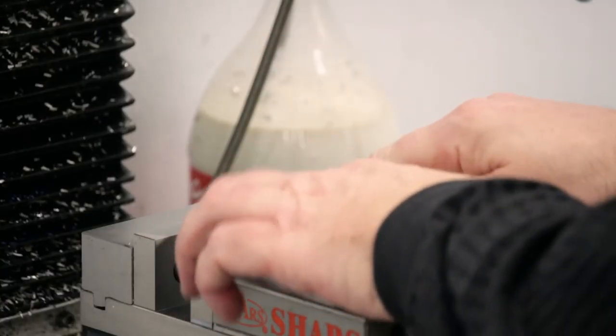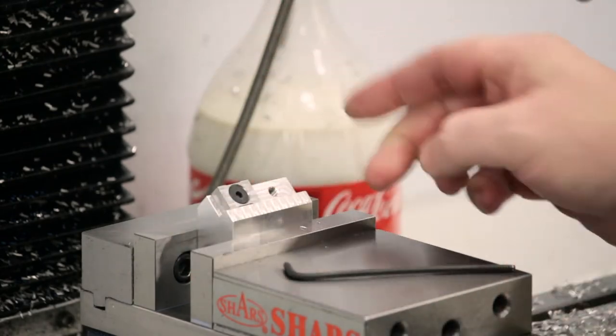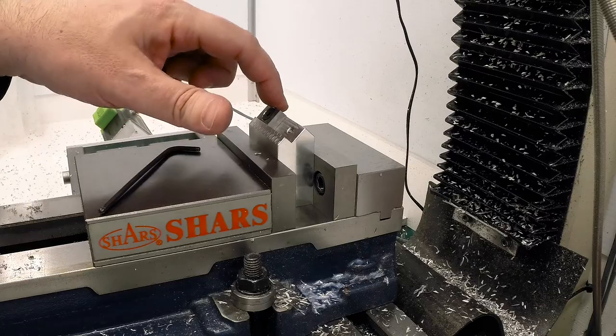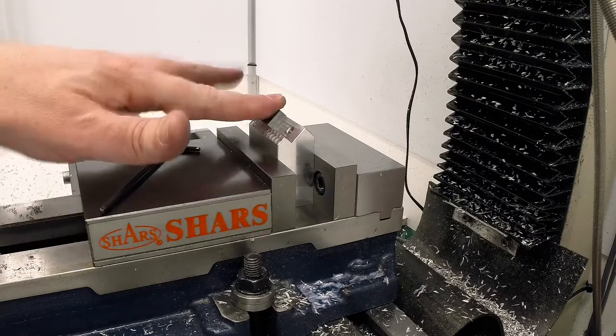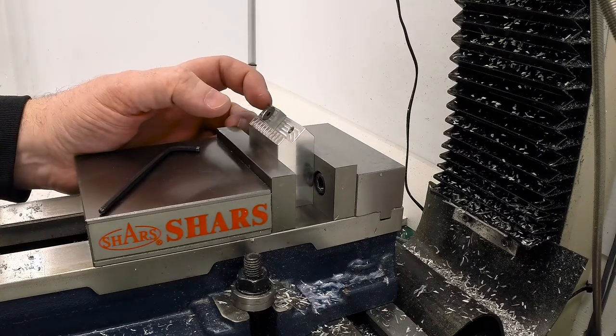Okay, I've got the fixture set up here. I apologize, there's a little bit of background noise. It's winter here now and the furnace is running from time to time. So I've got just one in here right now. We're only going to mill one to start with, just as a test piece, to make sure we've got the program all right. But the first thing we've got to do is zero up the mill on this corner up here.